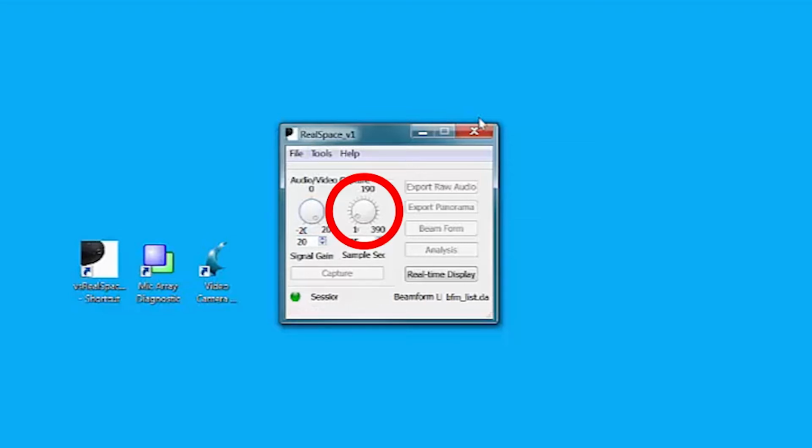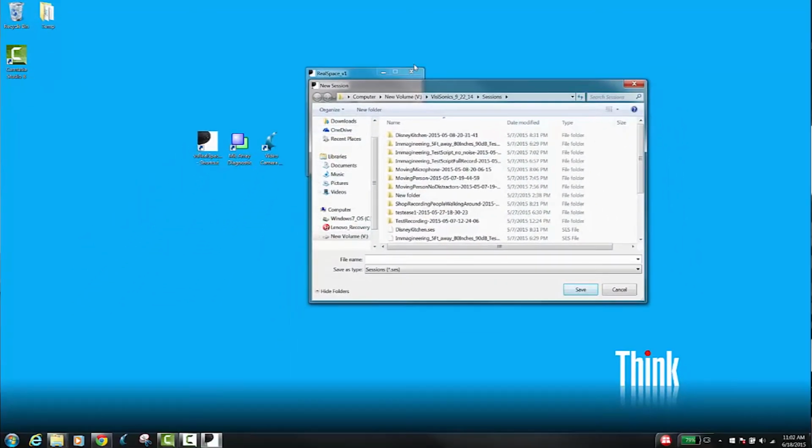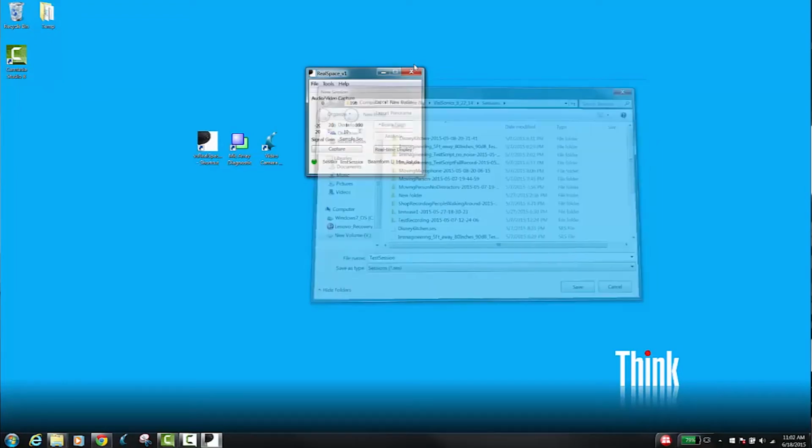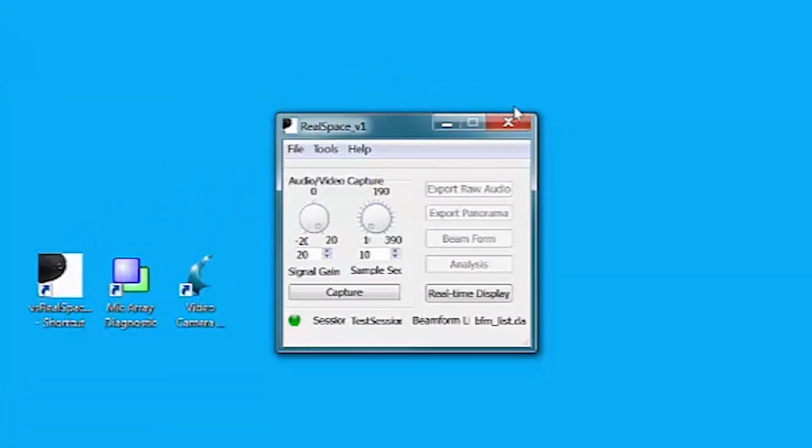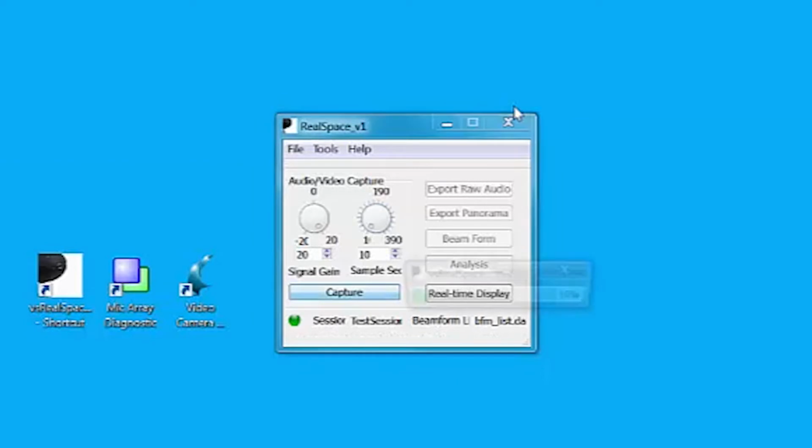On the right, we'll see the duration of the recording. So the recordings are fairly large, so what we'll do for the first test is we'll just do a 10-second sample recording. In order to get a recording session set up, we want to go to File, New Session. This will open up Session Directory. We'll do Test Session. And now you'll see that the capture button is enabled. For this test, I'm going to create a white noise with my cell phone, and then we'll image that in the post-analysis tool. So first I'll start a white noise generator, and we'll click the capture button.